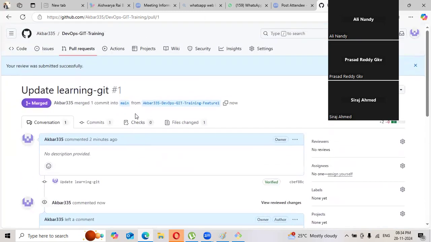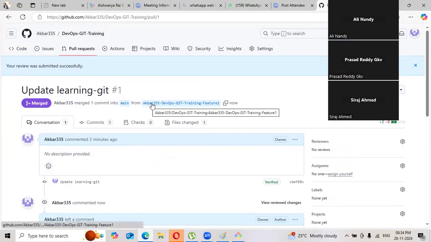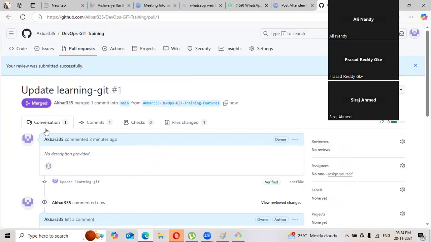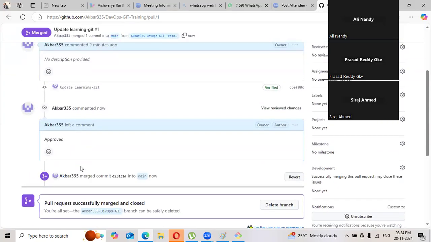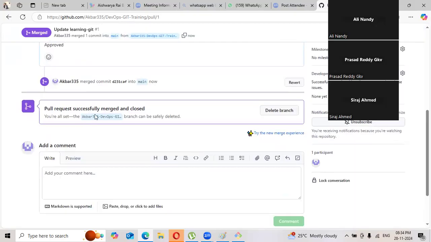Now, what will happen? Earlier, you had the changes in the Akbar 335 DevOps Git training feature 1 branch. Now, all these changes have gone into main. From this particular branch, it has gone to this particular branch. If you want to track, you can track based on the merge request.